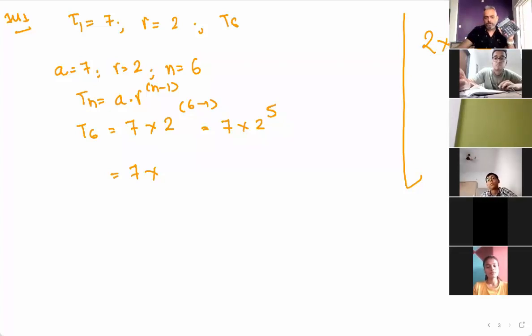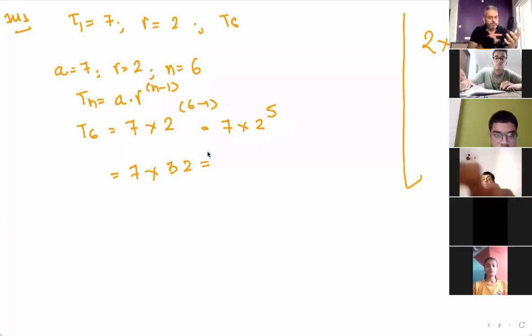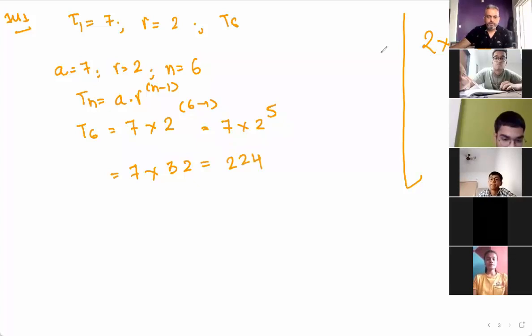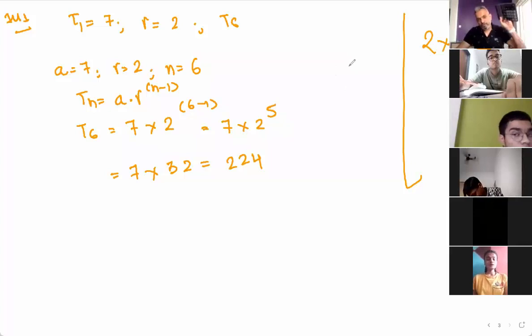So when you press it, 2 raised to 2, 2 into is equal to is basically 2, then 3, then 4, then 5, which comes to 32 into 7, which comes to 224. समझ में आया सबको? क्योंकि 2 रेज टू फिर 29 करना हो, 30 करना हो, 15 करना हो, तो यू यूज दिस मेथड.